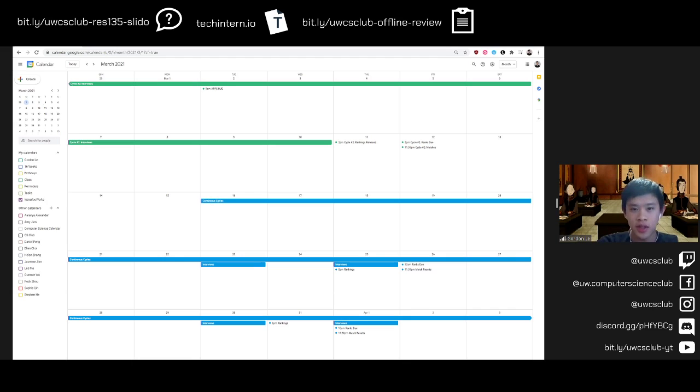Next, check the duration. If you are applying for a 4-month co-op, do not apply for an 8-month co-op. If you're applying for an 8-month co-op though, I have seen and heard of people that apply to 4-month co-ops and then they're able to extend it after. The extension is much easier and companies are usually more open to doing that. But if a company is looking for an 8-month co-op, they will not appreciate it if in the interview you're like, so I actually want this for 4 months, right? It's just kind of a respect thing. You don't want to be in that situation, right?